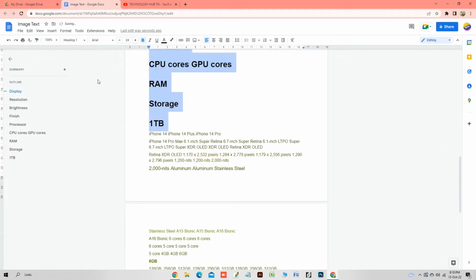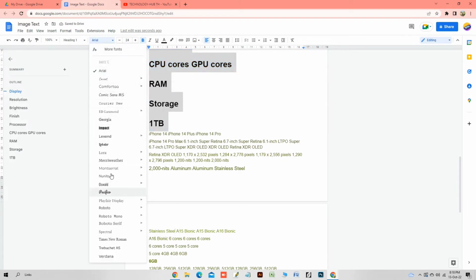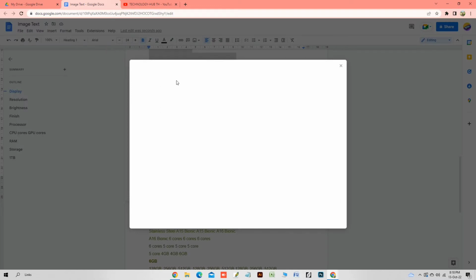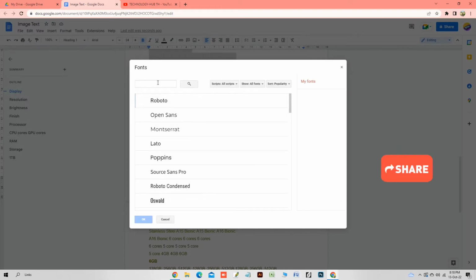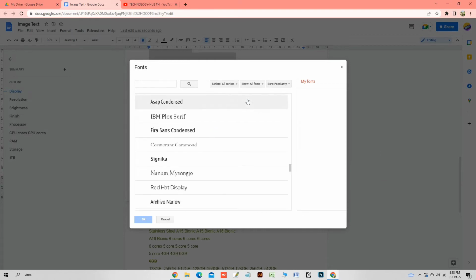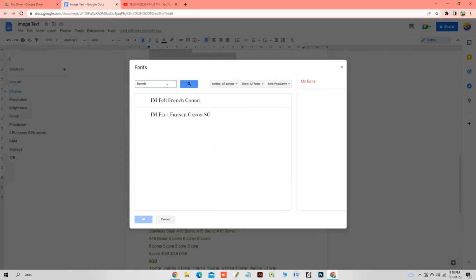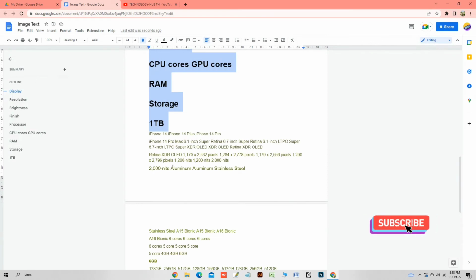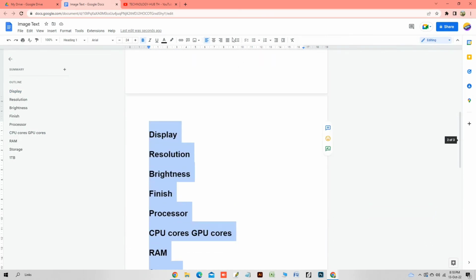Additionally, you can alter the text's font, and if you'd like more options, just select more fonts. You can align, bold, italicize, and link the text with these formatting options.